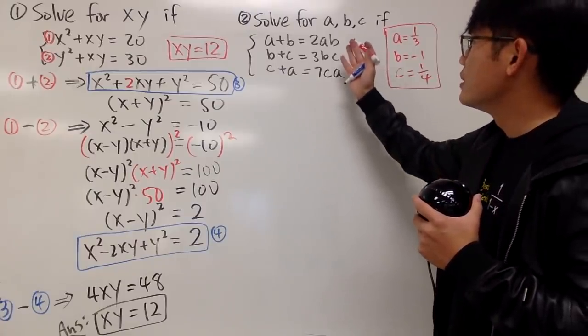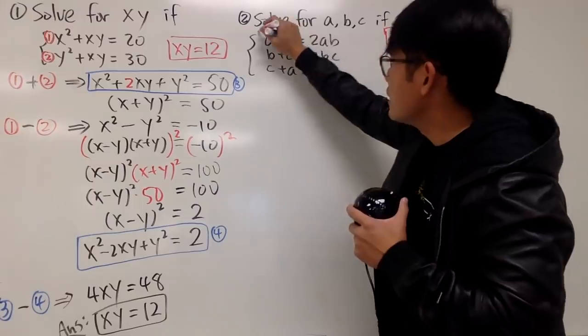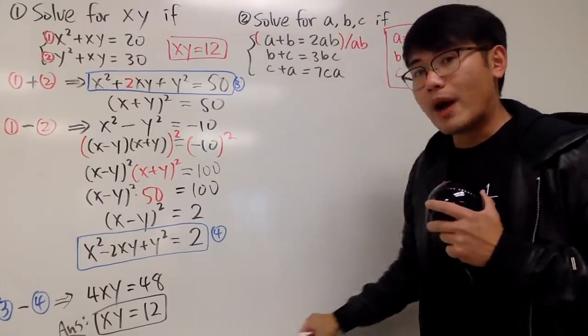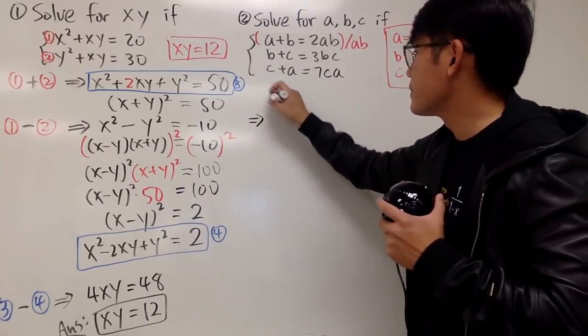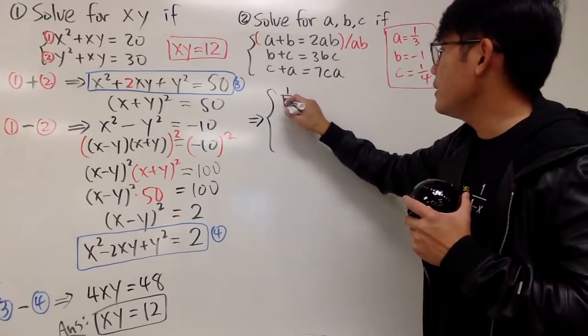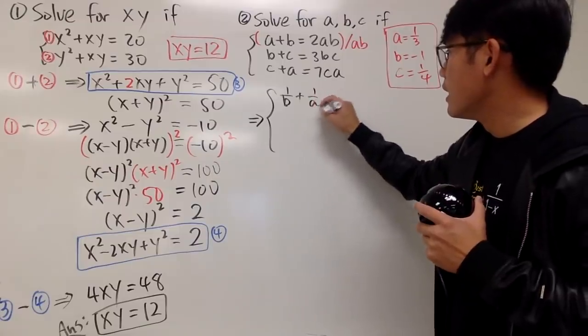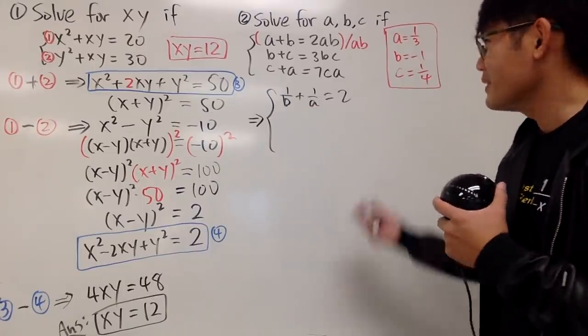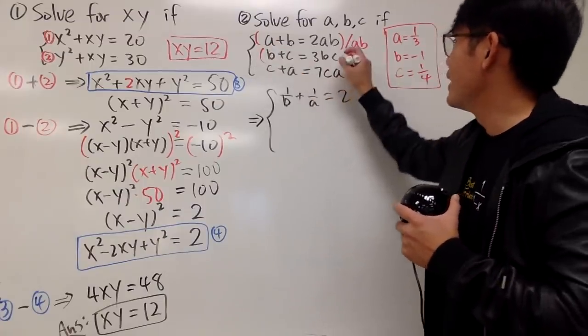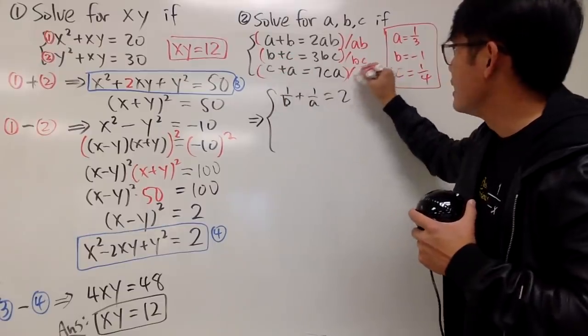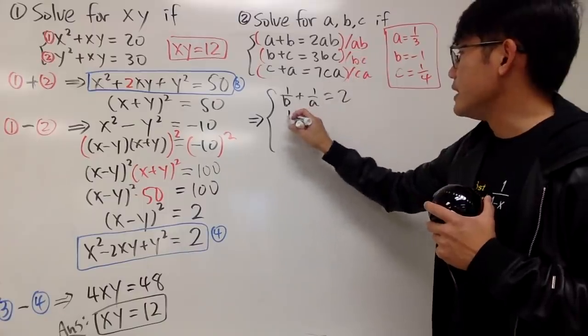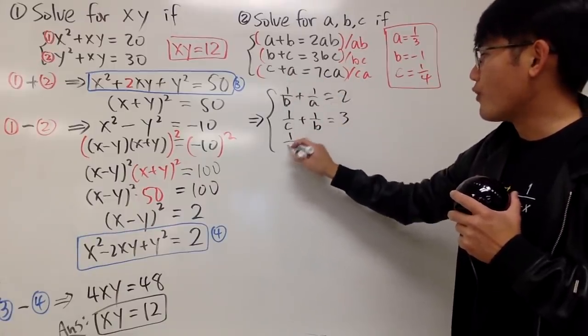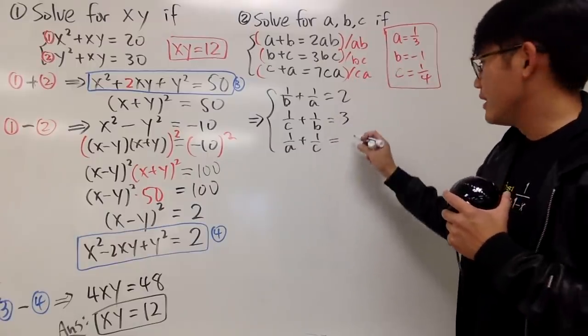So perhaps it's actually a good idea to just clean up the variables. Let's go ahead and just keep all the variables on one side. What I mean by that is, maybe from the first equation, let's go ahead and divide everybody right here by ab. Because when we do that, a divided by ab, we get 1 over b. So let me just write this down right here for you guys. Again, this divided by that will get 1 over b, and then we add, this divided by that is 1 over a, and that will be equal to just 2. ab, ab, cancel. And now, this looks much more cleaner. That's pretty good. Let's do the same thing for the other ones. I will just go ahead and put this right here, divide it by bc, and divide this by ca. The second equation will give us 1 over c plus 1 over b equals 3. And then the third equation is going to give us 1 over a plus 1 over c equals 7.